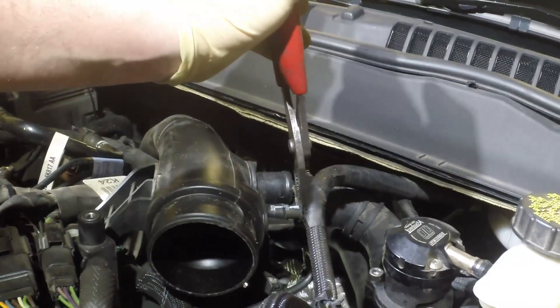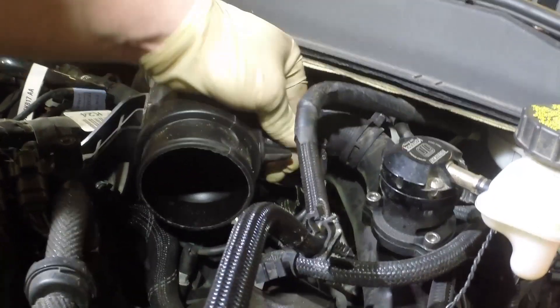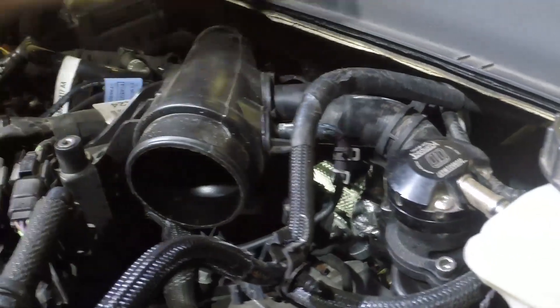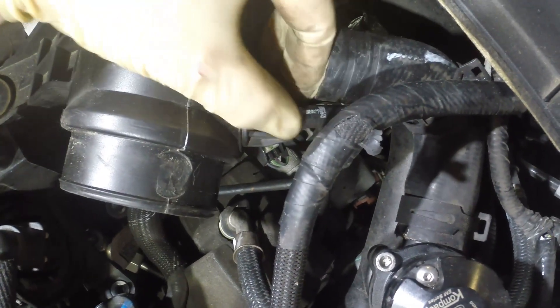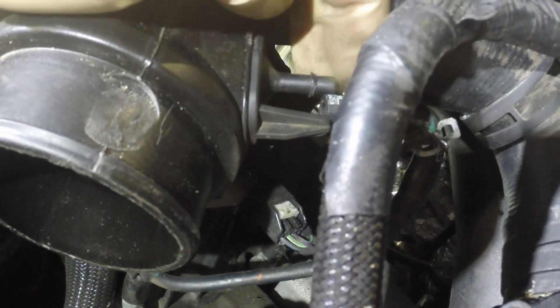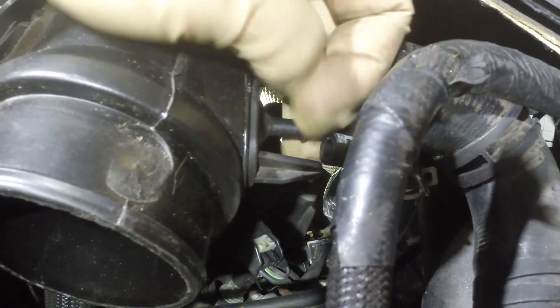Just to get this out of the way, we're going to remove this vacuum line. We went ahead and removed this vacuum tube here — it is on there because it has a barb. It did rip on us; we're just going to cut it short. It might rip on you because it's on there pretty hard. I find it's best to use a dish soap and water solution in a spray bottle to help loosen things up and get the hoses off.